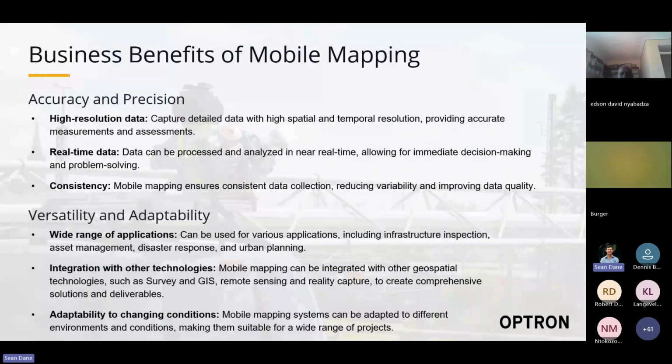If we consider accuracy and precision, as I mentioned already, Dennis will jump in and show you some of the accuracy components, as I think that's always a big question, especially from the survey market. It's very high resolution data sets that we're capturing, close to real-time data, so it's not necessarily real-time. You still have a bit of processing to do in the office, but it's near real-time at the end of the day, and it's very consistent.